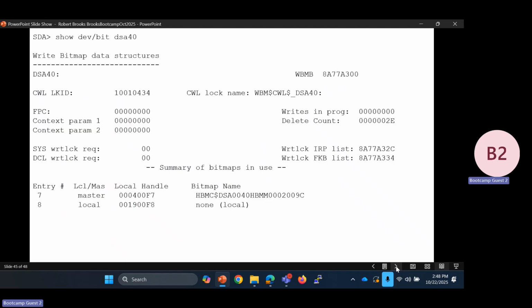This is one of my more proud moments. When I was picking through a problem in the write bitmap technology, I spent days decoding hexadecimal addresses and offsets trying to figure out what was going on. And it works, but it just takes forever. And I said, all right, I'm never doing this again. So I wrote that part of SDA to decode 4 or 5 different data structures and to make them in a more easily readable form.